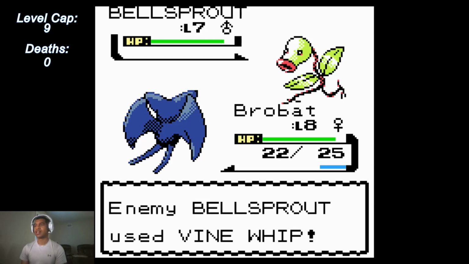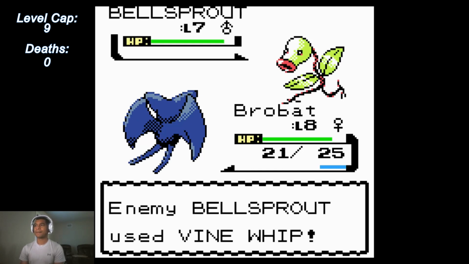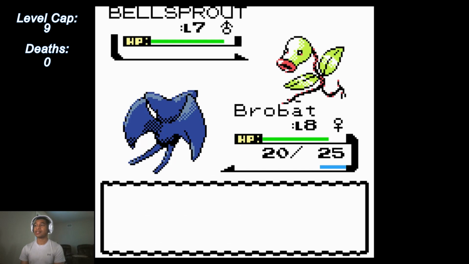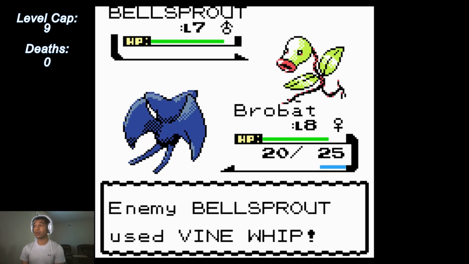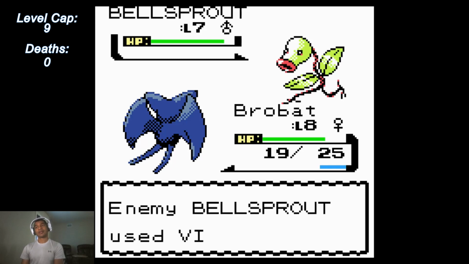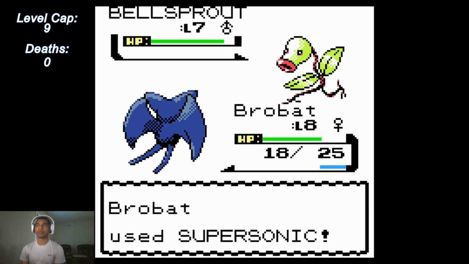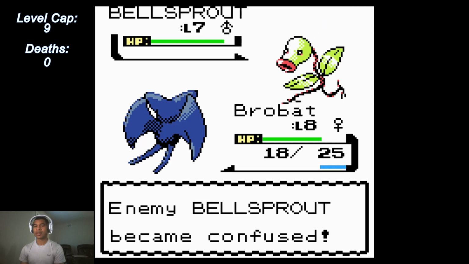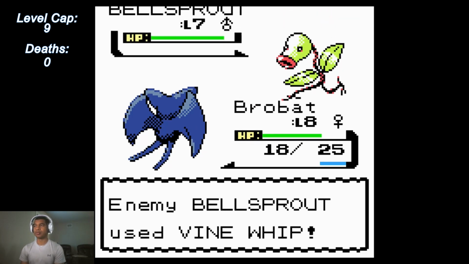I gotta get these Supersonics to work. And they're just not. It's so unfortunate. This is just brutal. How many is that? Is that four? Four in a row I just missed? And this is why something is going to hit level 10, because I just might switch out and hit this thing with a Gust from Pidgey.